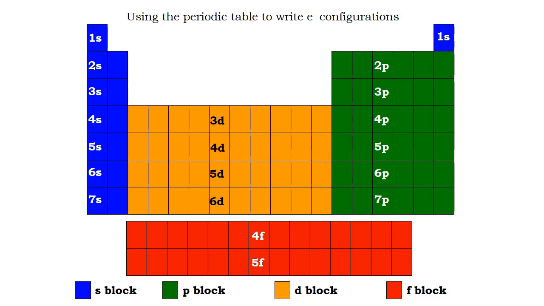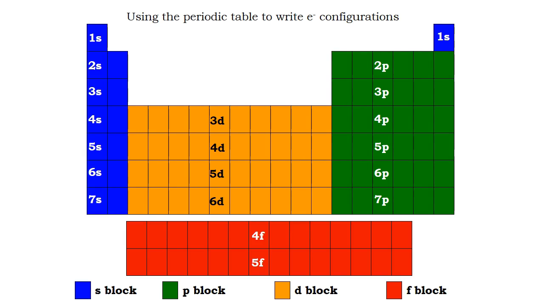Now, if we want to use the periodic table to write an electron configuration, let's talk about that. The periodic table can be divided up into these different blocks, right? So the S block is the first 2 columns. The P block is the far right 6 columns. So the representative elements comprise the S and the P blocks. The transition metal block is the D block, and the lanthanides and actinides at the bottom is the F block. Those are shown with different colors that you can see there.